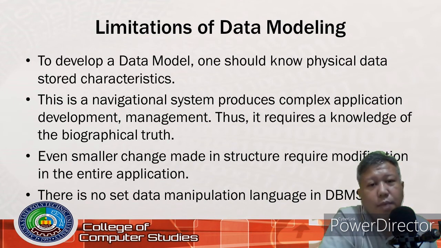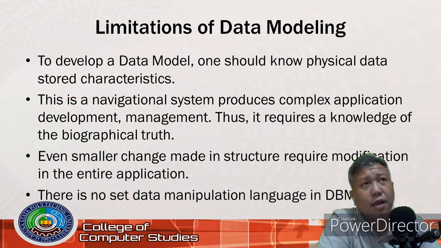So, limitations of data modeling. Pagka mag-model ka ng data, mag-create ka ng data model, alam mo dapat yung normally nga is yung dine-develop nating information system is existing na.